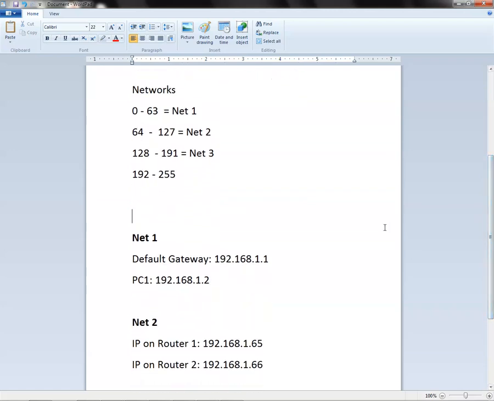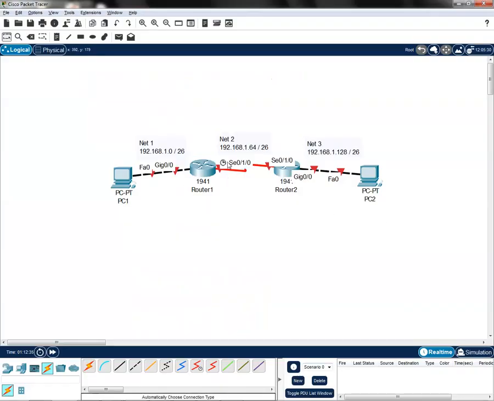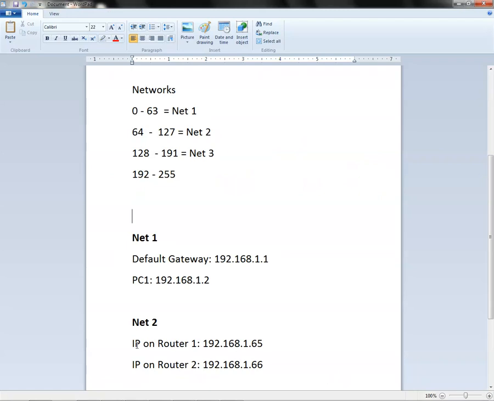On the next network, we'll be using router to router, so we don't actually need a default gateway, because we need to assign an IP address on each port so that they can have a connection. I put it in here, IP on router 1 and IP on router 2. This is the network that we will be using.